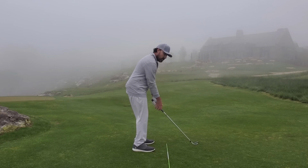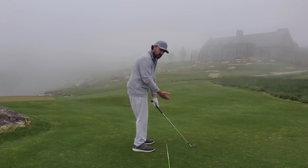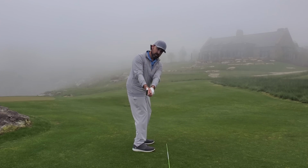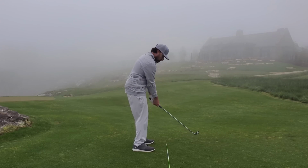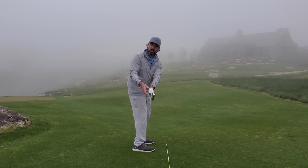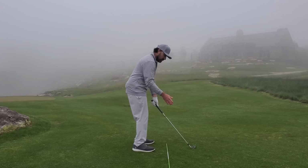In the takeaway, we want big rotation, but we also need to make sure that we have a little bit of elevation so that the club, arms and hands can stay in front. So if you look at this stick right here and you look at my takeaway, as I start to go back, when I get to this position, I'm nice and toe up, nothing's inside. You can see the logo on my chest, but I've used a really big rotation to create a nice one-piece takeaway. But the problem I see often is this.